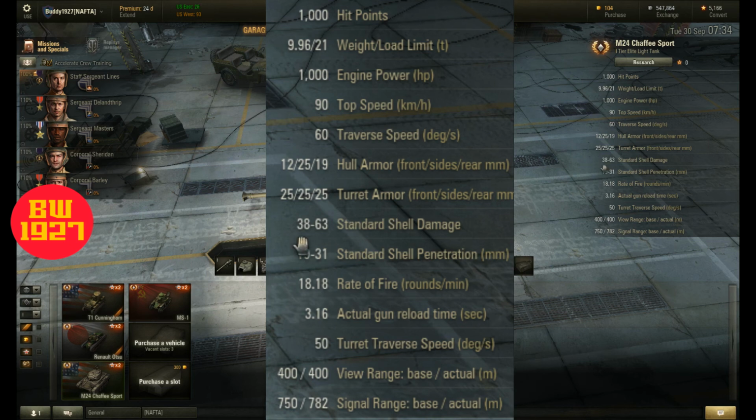The gun does 38 to 63 standard shell damage. Penetration is 19 to 31. Rate of fire is 18.818, which is excellent. You shoot a lot of rounds. Reload time on this thing is 3.16. Turret traverse speed is 50 degrees per second. Don't really have to worry about the view or signal range on this tank. So that's the specs on it.